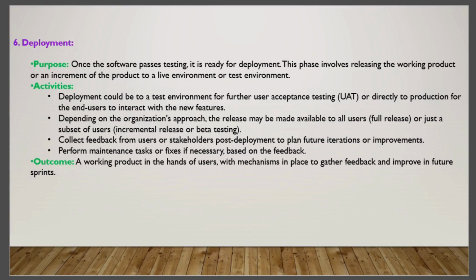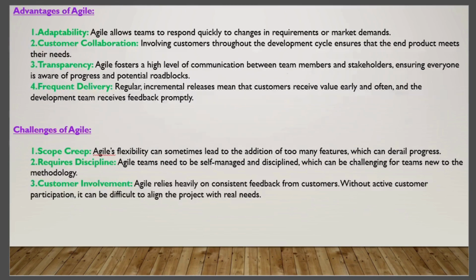Collect feedback from users or stakeholders post deployment to plan future iterations or improvements. Perform maintenance tasks or fixes if necessary based on the feedback. Then see the outcome in deployment. A working product in the hands of users with mechanisms in place to gather feedback and improve in future sprints.